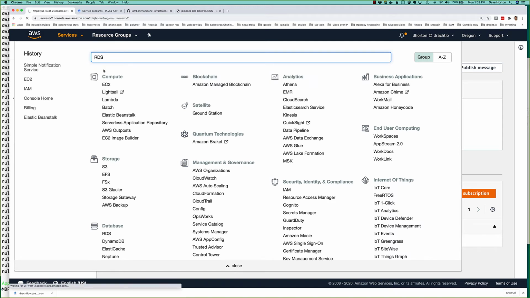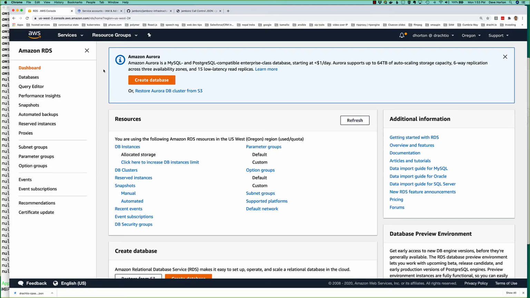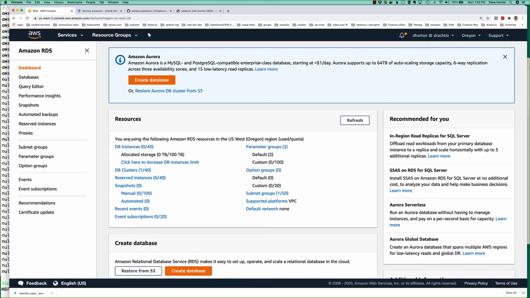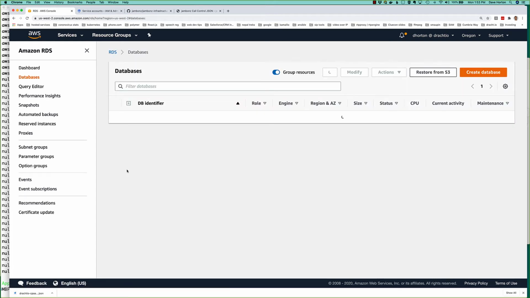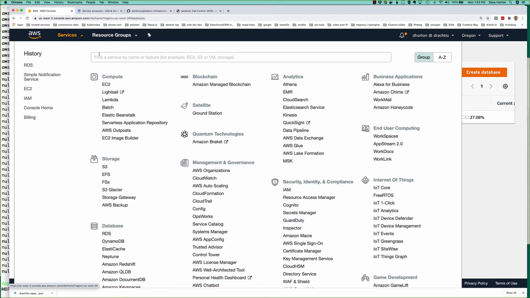We've got an RDS database, so we can take a quick look at that. This is a serverless Aurora database. It's a very small database. There are not a lot of tables required for the Jambones CPaaS, but there are some to hold some provisioning data, and that database is automatically generated for us.